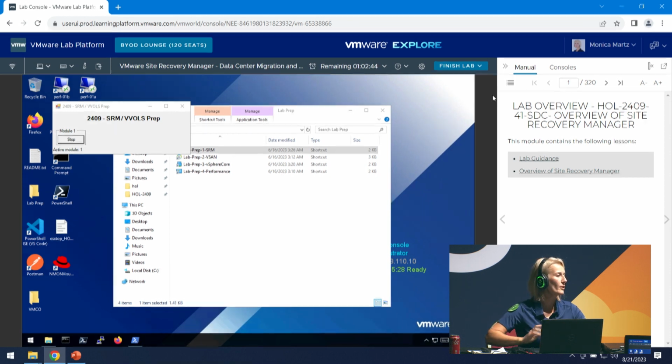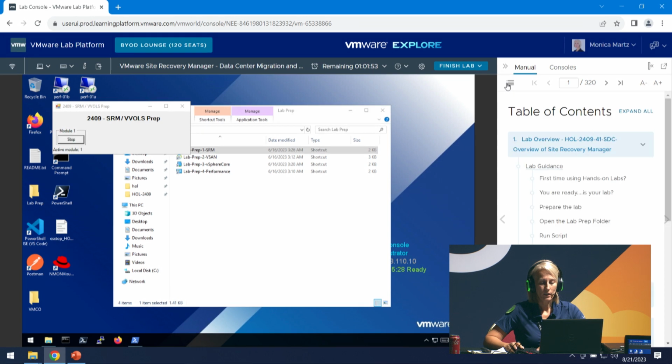All right, so this is a new interface. If you have done hands-on labs before, you'll see this is a new interface that we introduced this year. It looks a little bit different, but underneath it's actually the same.